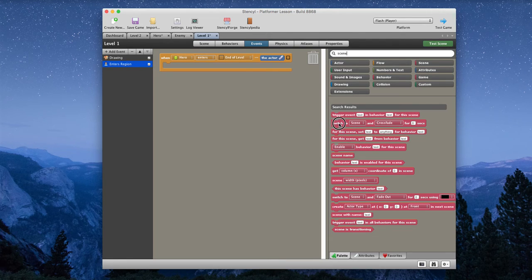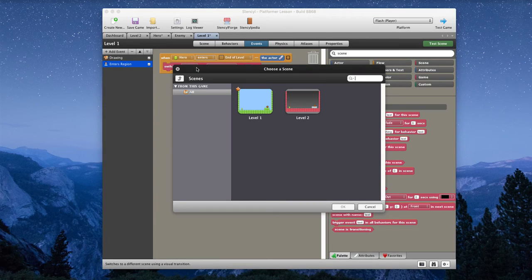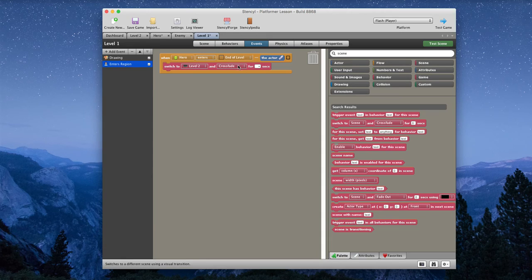And then underneath here, the second option is switch to scene and crossfade. So I'm going to drag that in and make sure it fits in. And now I can choose which scene. So choose scene, and I want it to go to level 2. Click on OK. And this is kind of what effect you're going to have on the screen. I'll do crossfade for 1 second. And that's all that there is.